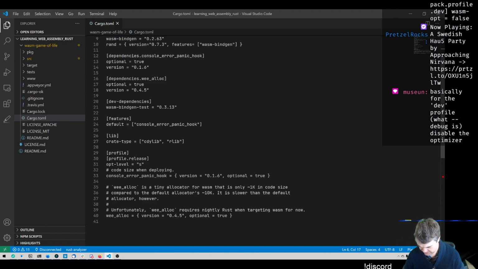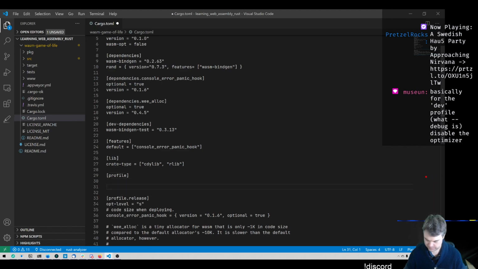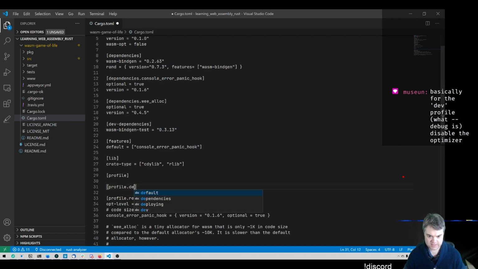Okay, so let's try this. Basically, for the dev profile, what --debug does is disable the optimizer. Okay, so we have profile.release. Do I need to create a profile.dev then? Can I do something like profile.dev, or is it development?